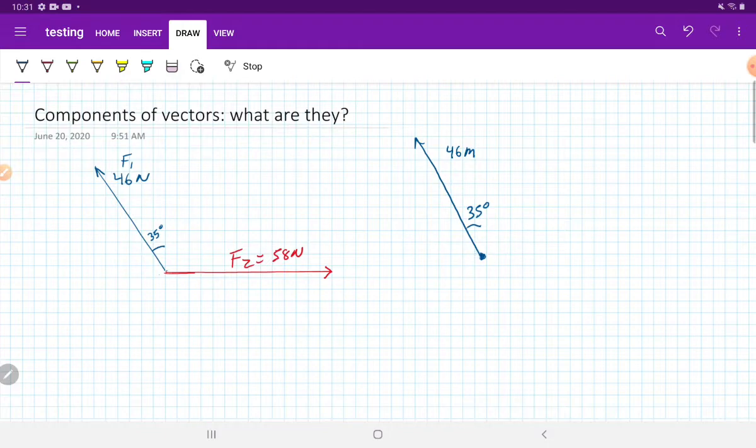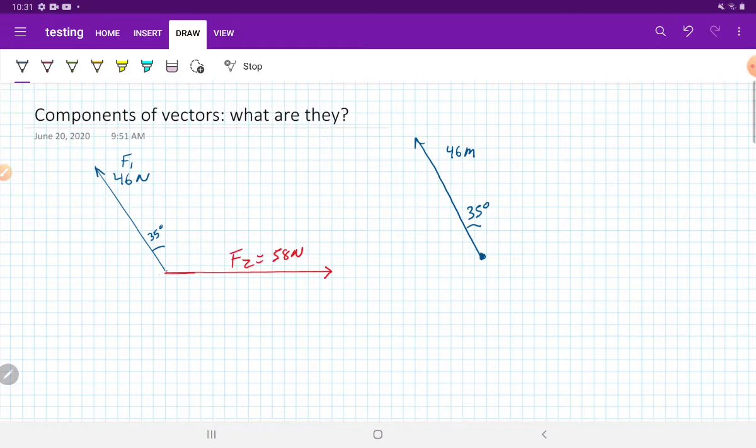The other component, the x component, which would be left, right, or west, east, would be: Mr. Broomfield moved 46 meters at that angle. How far to the west did he move? And that's one way of looking at it, and I think most people get it because we've all measured distances and we're pretty familiar with it instinctively.